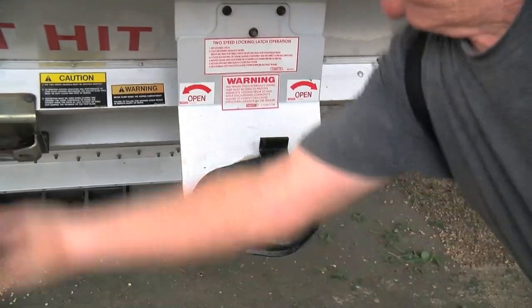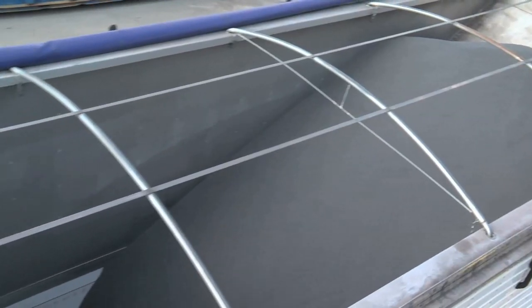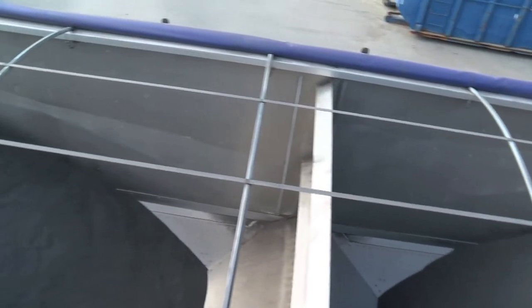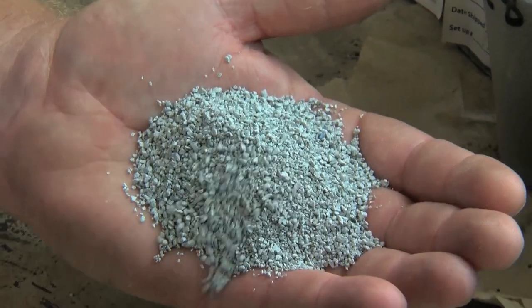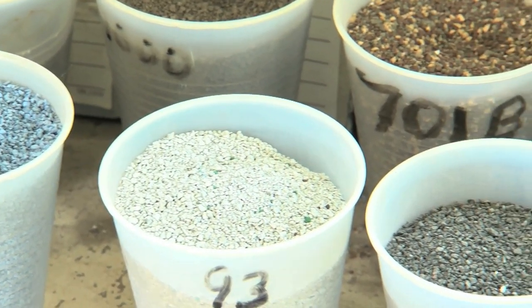I've seen the hopper bottoms running up and down the road, and I'm thinking they've got weed or corn on them, but I didn't realize everything you can put on a hopper. I don't bump docks. I haven't bumped a dock since I've been here. I pull up, they drop the stuff on the top, I make a crank, it comes out the bottom. Roofing granules is probably the biggest product that we haul — people are like, what is that? I'm like, it's the little rocks on the shingles.